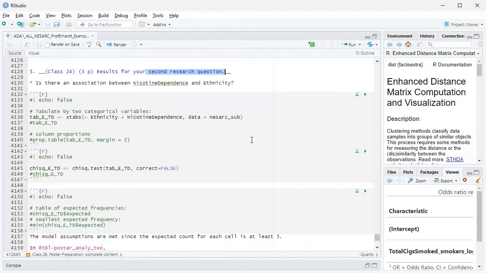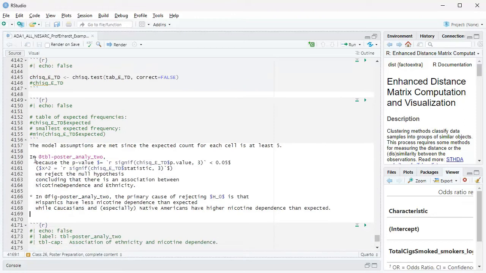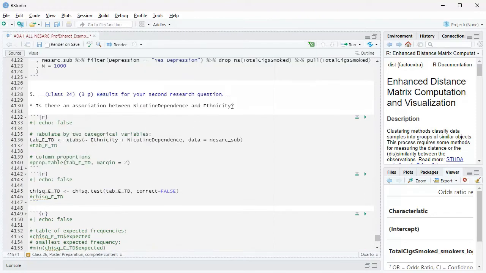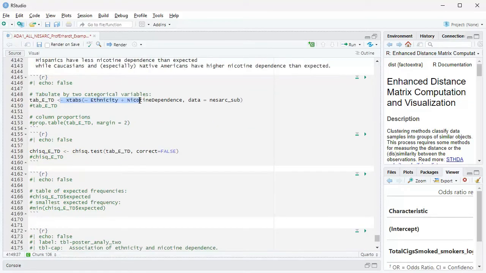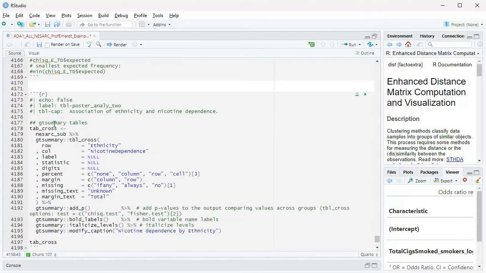analysis. And what I'll do is, like I mentioned earlier, I'll put all the text up above, and let's just make this a bulleted list. It'll make it a little easier to read on a poster format. But I basically do a chi-square test, and I've got the result of that chi-square test. I make this table using the gtsummary package, tbl_cross, a categorical table where you cross 2 variables. And here is my label, table poster for analysis 2, and here's my table caption that I've got.